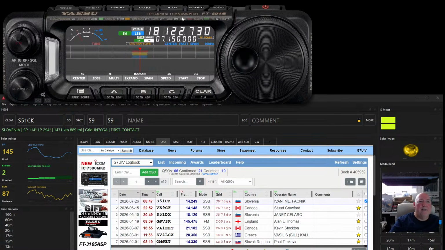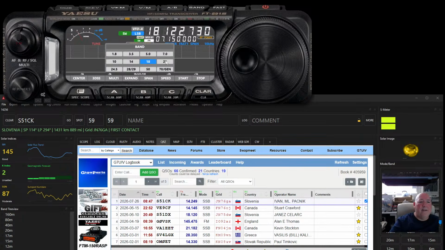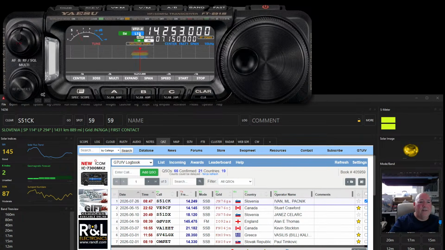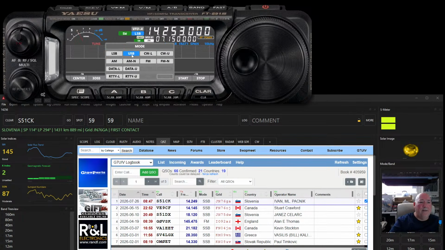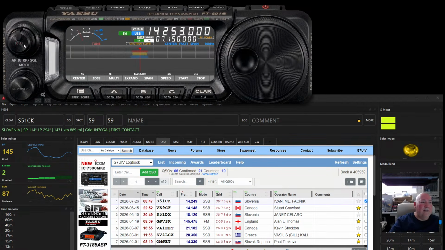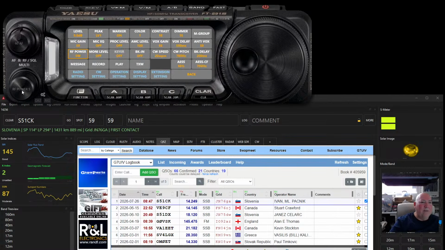So I can either change the band and go straight to something, change the mode, operate the volume and the RF gain off a scroll wheel or drag, bring up the function menu.